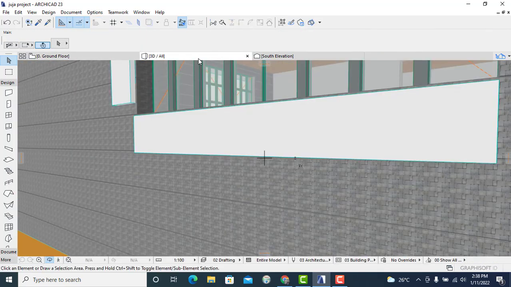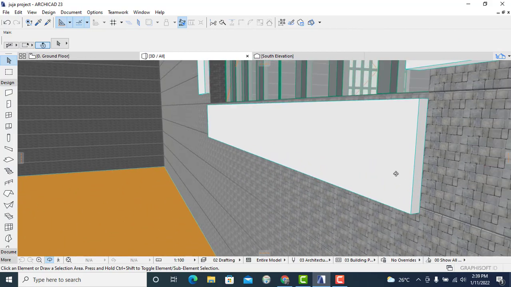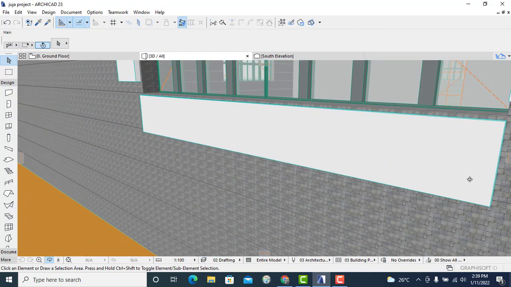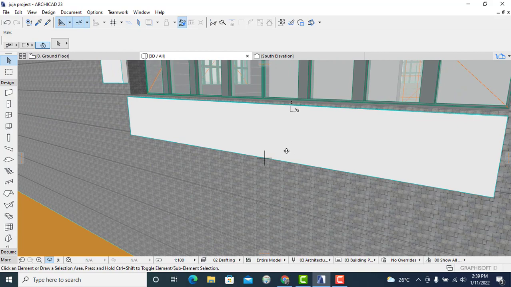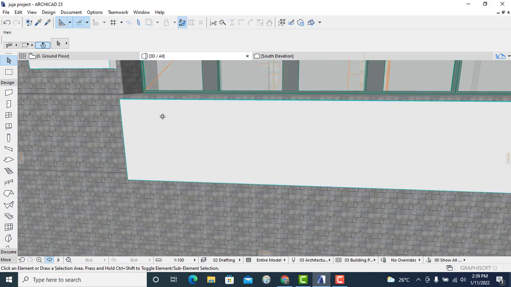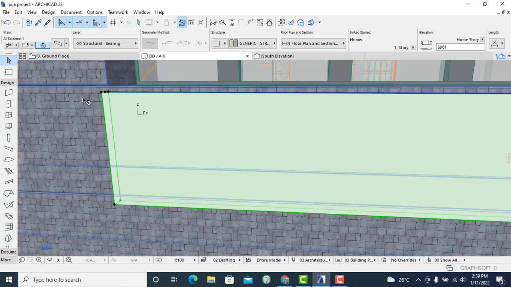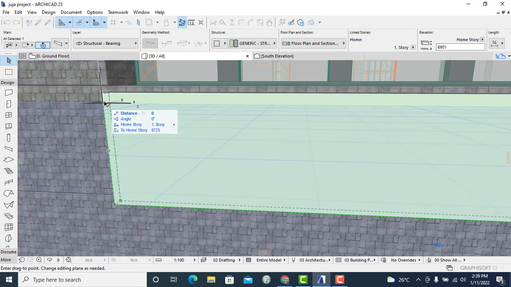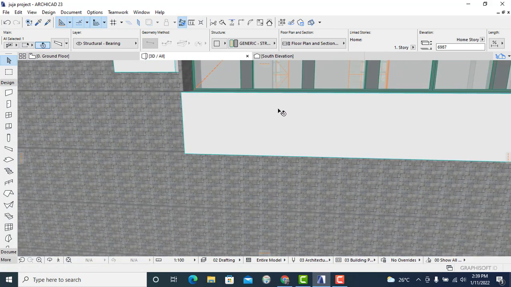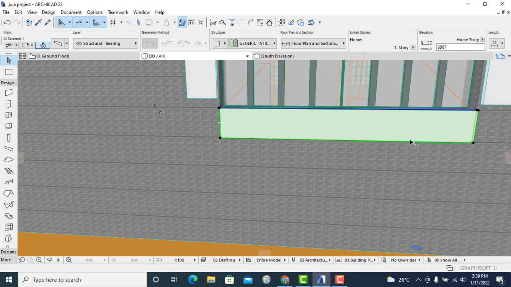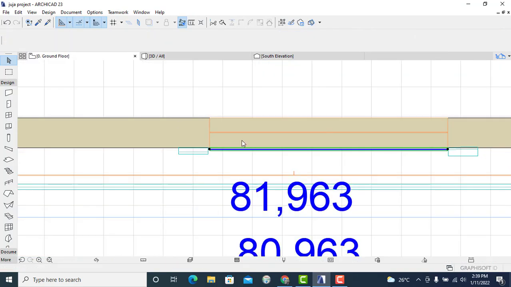That is done. I think it's now more clear. Then I'll also ensure that it is flush with the wall. I think that is okay.